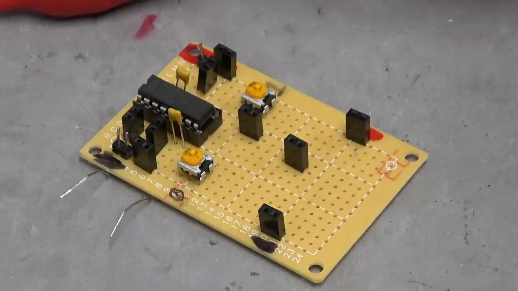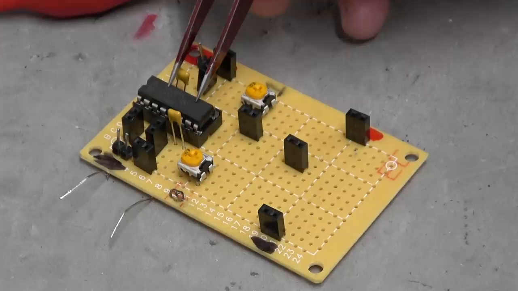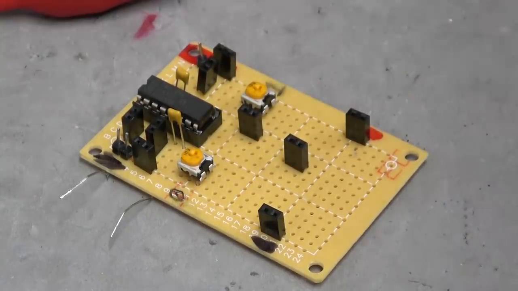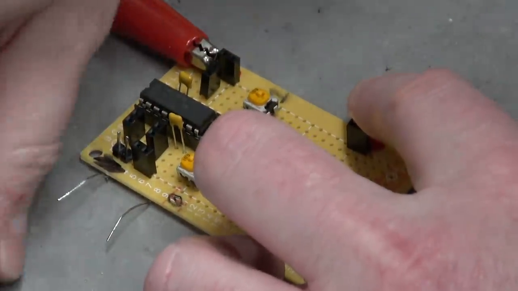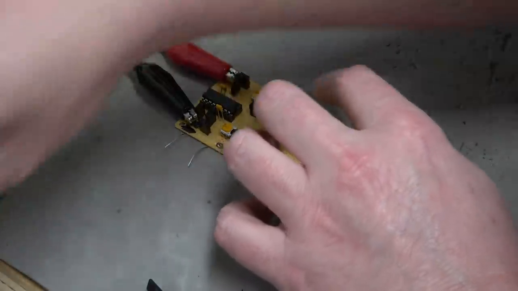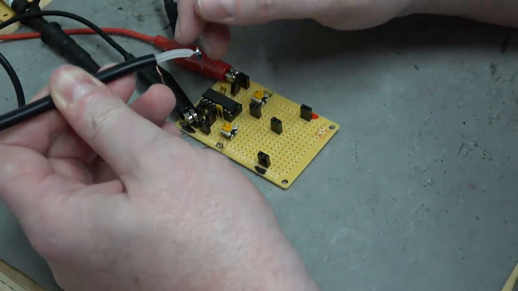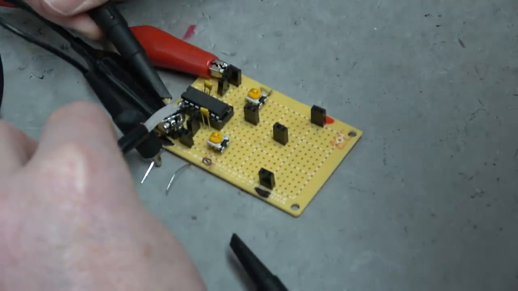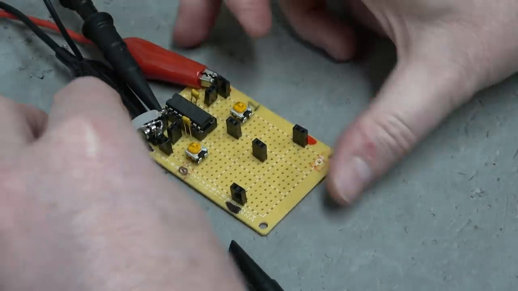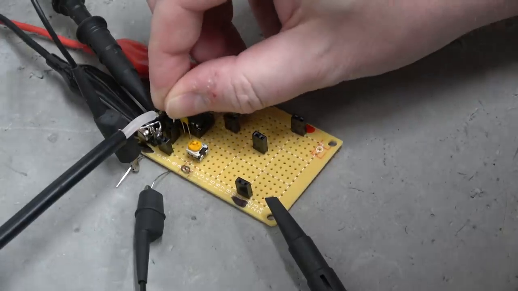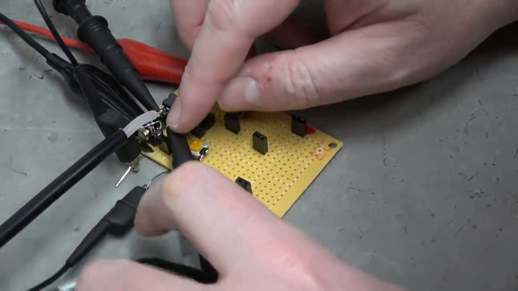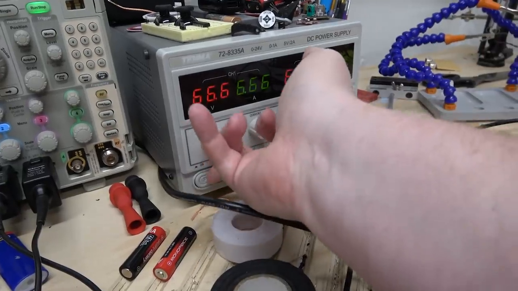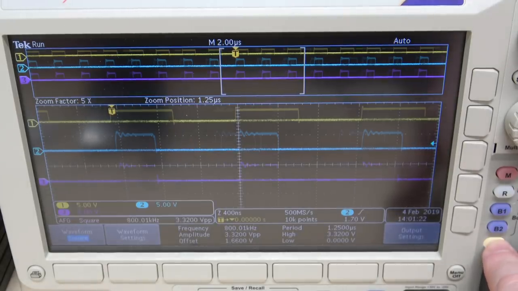I wired up the components from the schematic onto this piece of prototyping board. So we have the 74123 dual timer here, our two 100 picofarad capacitors, our two 10k trim pots. Then we have 5 volt rail there. That's going to hook up to my bench power supply. This is from the AFG, the arbitrary frequency generator on the oscilloscope. We'll use this to generate an 800 kHz pulse to simulate that of the SPI bus. Probe 1 is going to be hooked up to the AFG. So the scope will be sensing itself, basically. So probe number 2, we're going to hook that up to this timer output. We'll call that bit 0. And channel 3 will be the other timer, which we'll use for the 1 pulse. Okay, I'm going to power my bench power supply. Alright, circuit's active. I'm going to activate the AFG, arbitrary function generator.